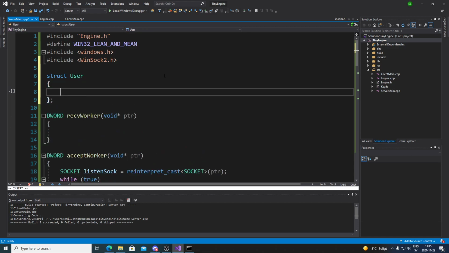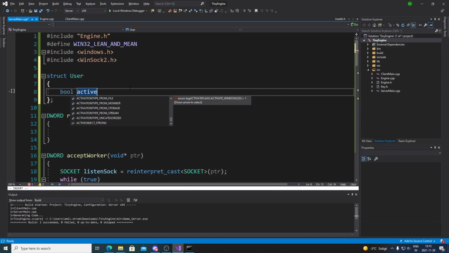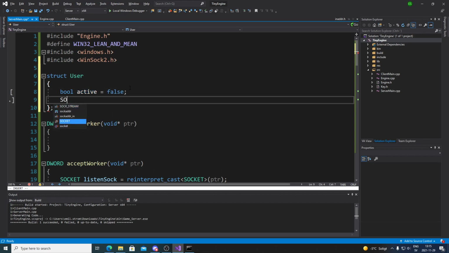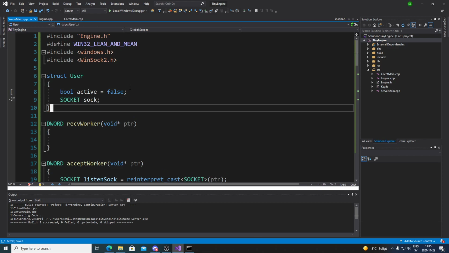We'll say there's a bool if this user is active. It's set to false by default, and we're gonna have the socket. So we're gonna be saving whether each user is active and what the user socket is. So here's a struct describing one user.